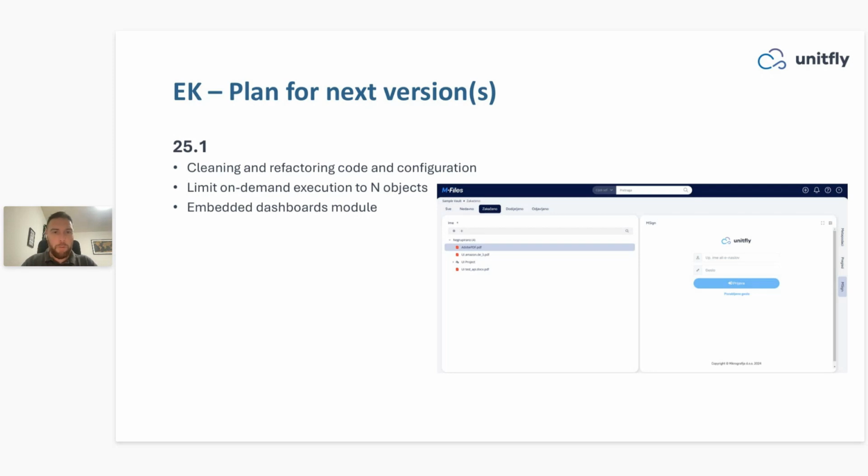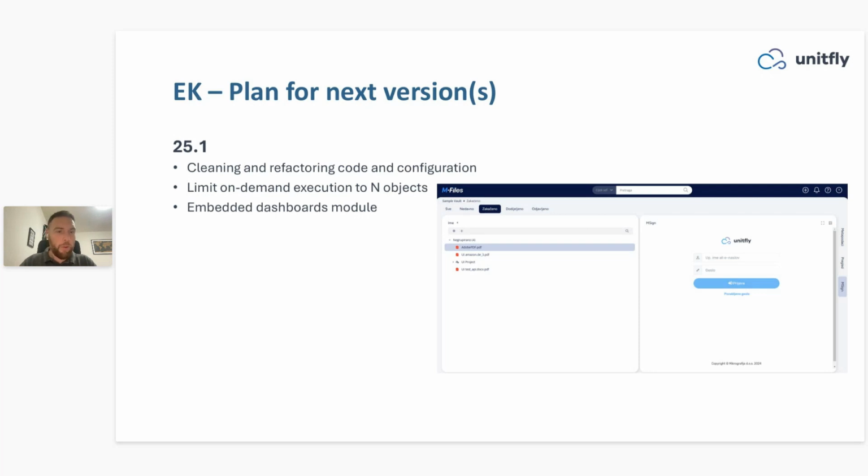What we are focused on in the next version is cleaning and refactoring code. We wanted to do that to be able to use AI, the new LLM models, for the configuration. This is our plan, and we plan to work on it for the next year: how to use LLM models to help us inside of the extension kit configuration.